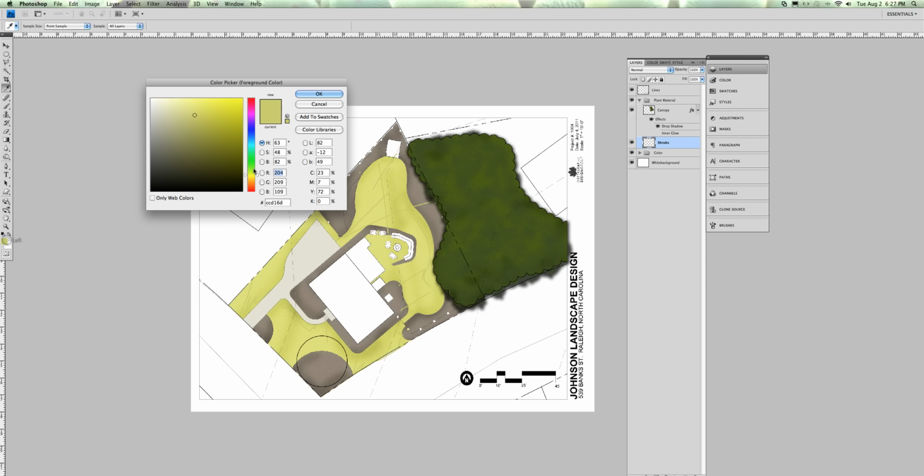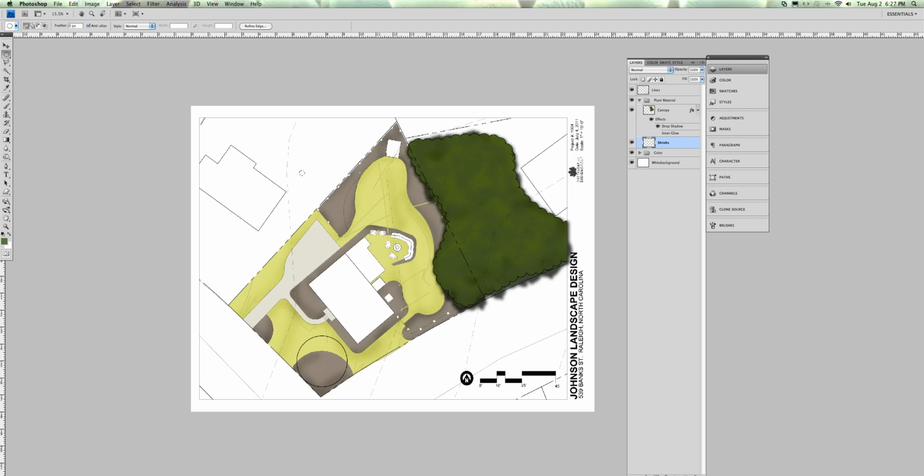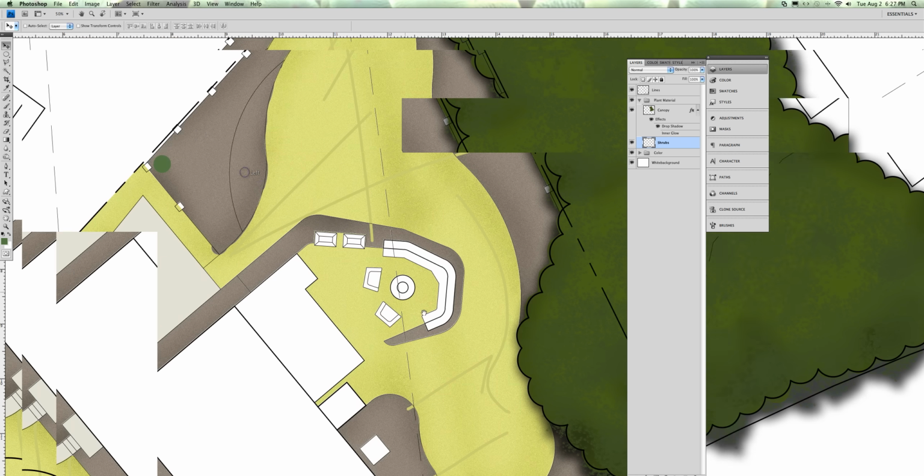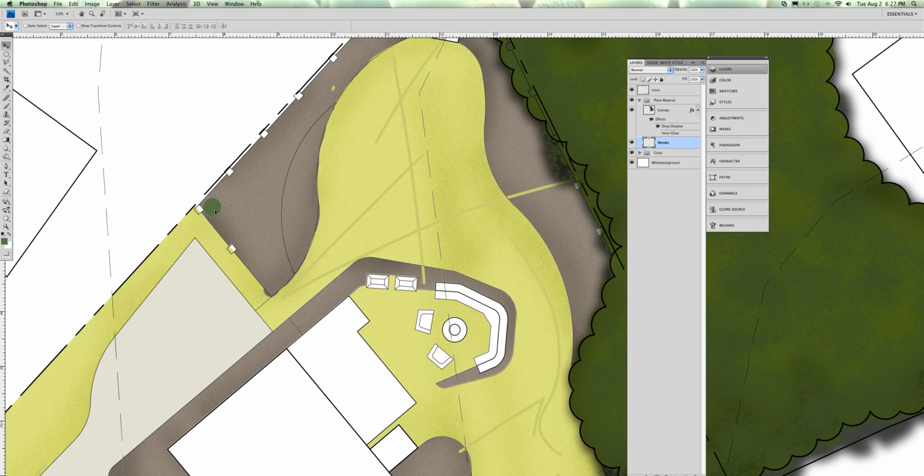I'm going to kind of pick a green tone. And I'm just going to fill that. Basically, I just made a quick shrub. Now, it's a perfect circle, not very interesting, but if you had to do something in a hurry. The cool thing about that is you can just copy and paste it. And we'll do a little bit more to hook it up.